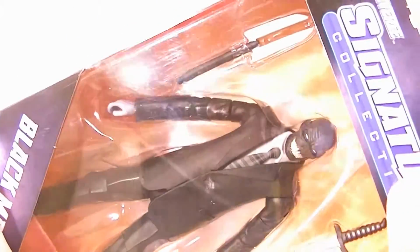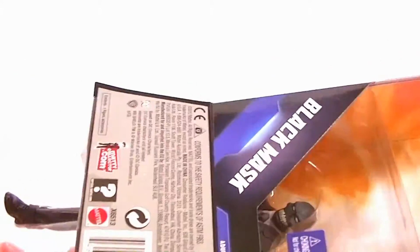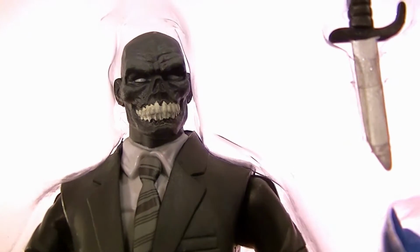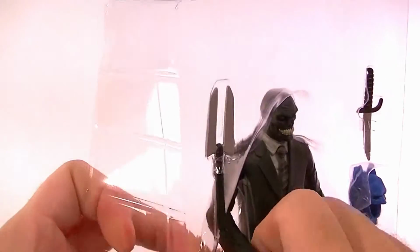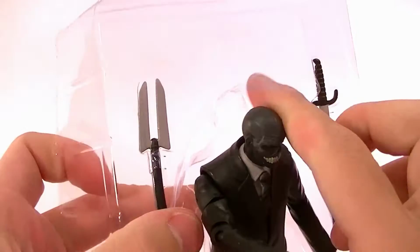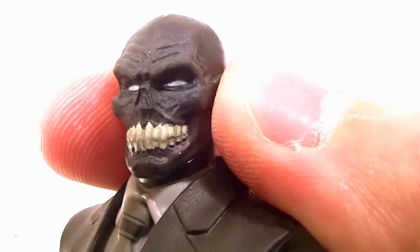I'm not a huge fan of this exact design for Black Mask personally. It's still good for what it is, obviously. I'm more of a fan of the one that, even though it's supposed to be a mask, I like it better when it looks more like a black version of the Red Skull from Marvel, because it just looks a little more appealing. I think the head on the figure looks better than the one on the package, I think. But something looks off.